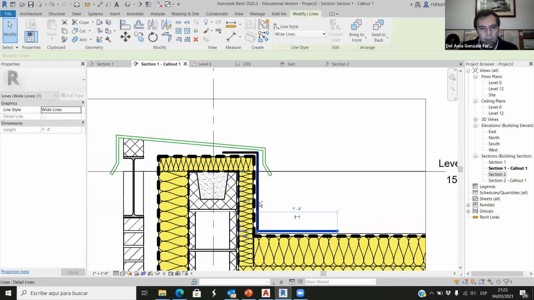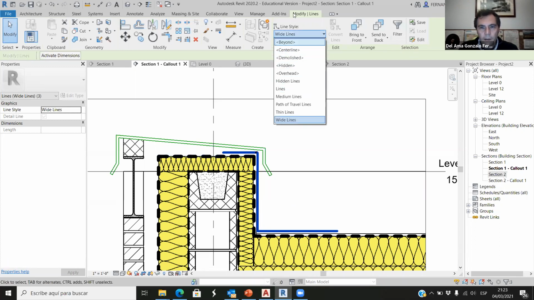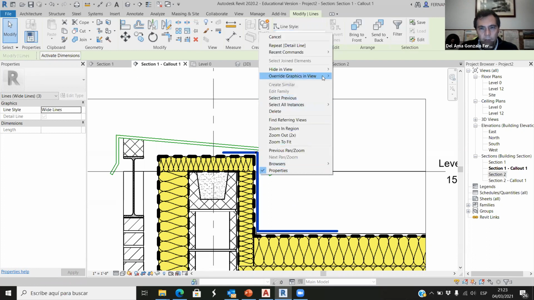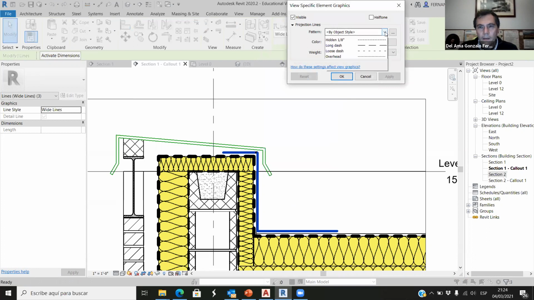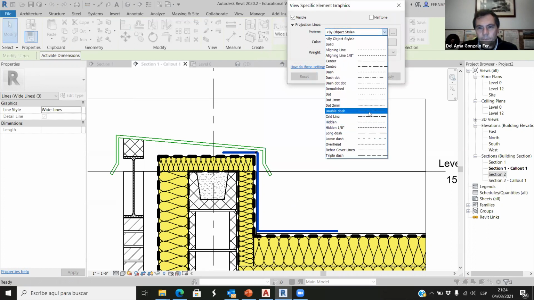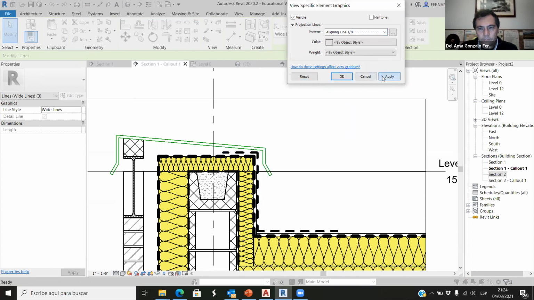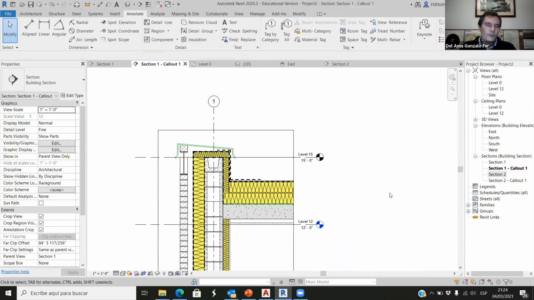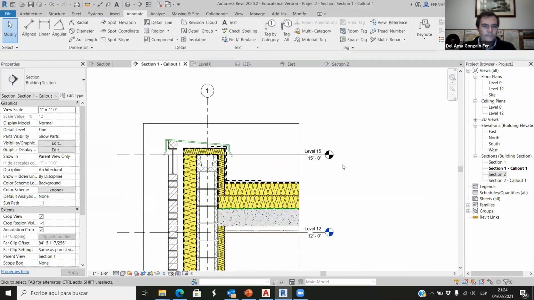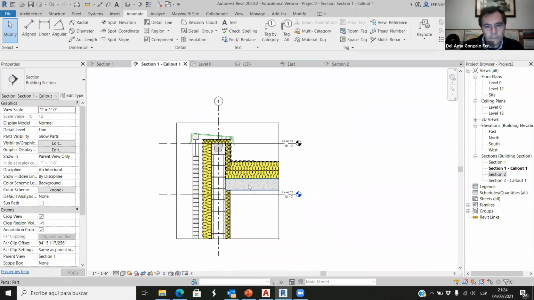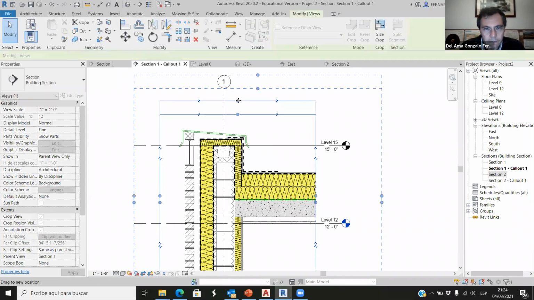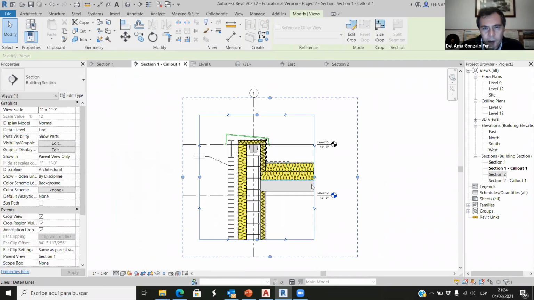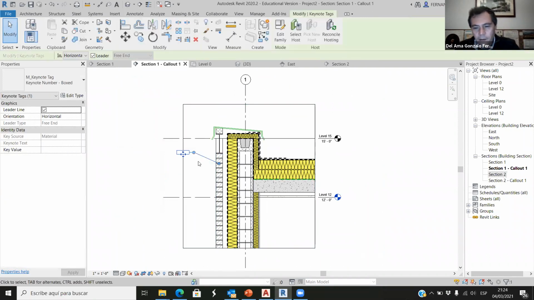And now we can select all these, and we can, no, it's the override. We can make it this one. Okay, so we have here a double waterproof layer that goes well in this corner. Okay, it's not bad. I mean, probably it is the first time that you're doing something so detailed in a project.